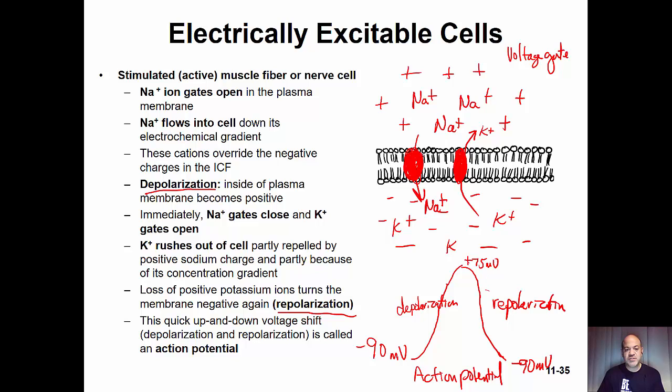That's called repolarization. As this occurs right here in this little area, you're going to have more of these voltage-gated membrane proteins, both specific for sodium and another specific for potassium, along the membrane. Since the membrane potential is changing here, it is going to get other gates to open and close, just as we explained before, and that's going to propagate itself, or move along the membrane. That process of a moving action potential along the membrane is going to be called an impulse.